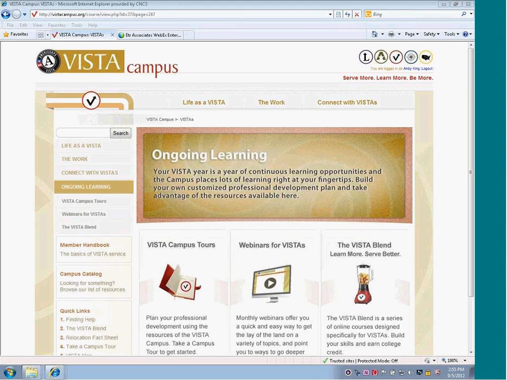The contents of the VISTA assignment description should be used in developing your recruitment messages and your position postings that go on My AmeriCorps site or on any other recruitment sites that you use. Our procedures are shifting a little bit related to the VAD. Starting now with the next cycle of recruitment, the VAD will be available through the portal. You'll actually enter the information into eGrants so that it's part of your overall project materials.